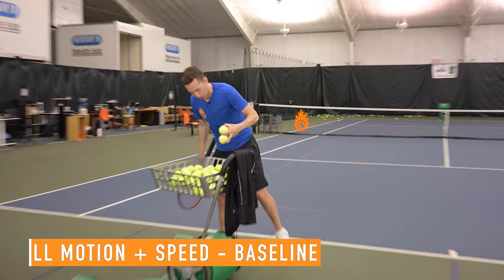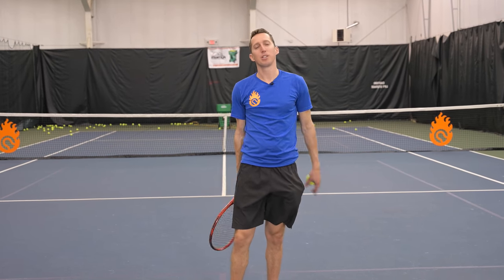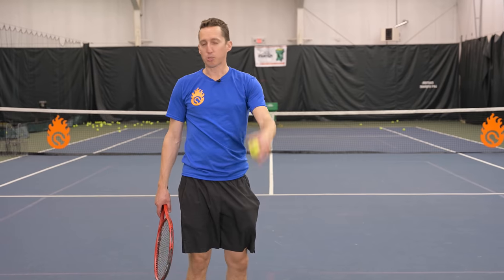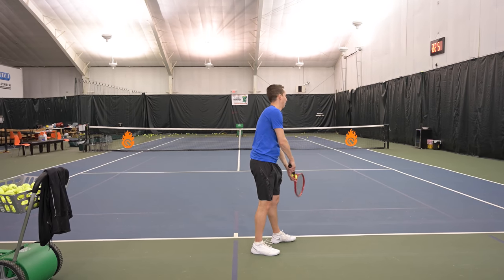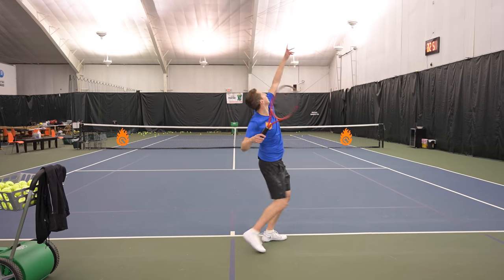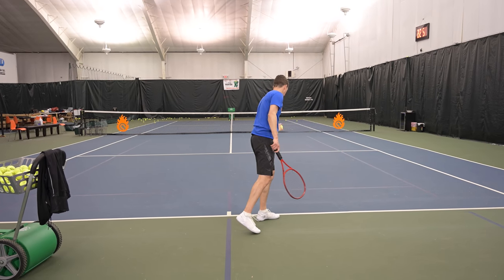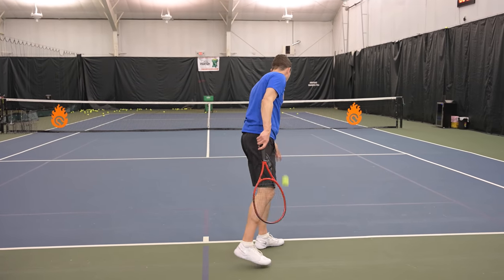I'm going to go full motion now and try to get everything lining up. Don't start with this — don't just think you understand and go blast some serves, because you'll go right into your old habit. I've done a lot of repetitions using different progressions; that's the way you should be approaching something different or new. I'm definitely hitting it a lot straighter and a lot flatter — that's what I wanted. Hopefully you heard the sound difference on your end between the pop and the spin.